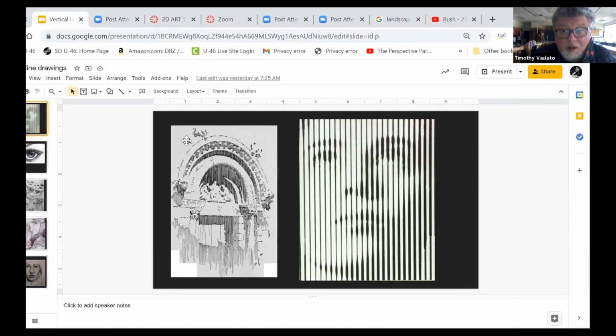Excellent. They add more lines. So the lines get closer together. It makes your eye believe it's darker. They get farther apart, it's lighter. This guy changed the thickness of the lines because if you look at the top, they're all kind of spread out, pretty much the same distance. They just get fat and skinny. Here, all the lines are skinny, but they get closer together and there's more of them. That's what creates the shade.